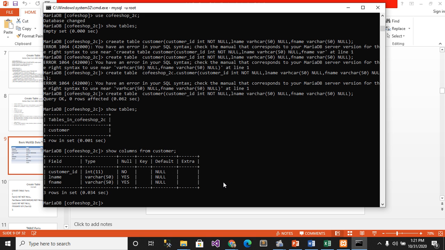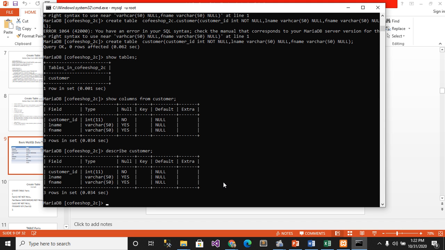So this one is not null. Actually, instead of show columns from customer, you can say describe customer, no? It will give you the same result. I prefer to use the describe command, not show columns from customer. That's too long, no? It's quicker when you type describe and then customer. It will give you the same information.